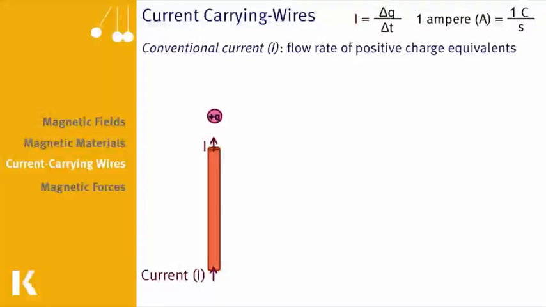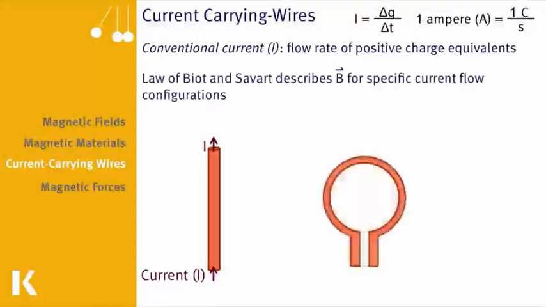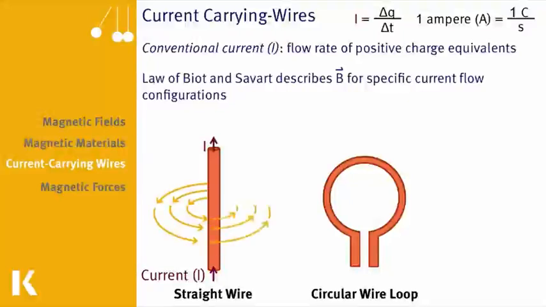There are two types of wire we can look at when we're looking at the way that magnetic fields are created by current. The wire can either be in a straight line, or it could be going through a circular loop. The Biot-Savart law describes that magnetic field for whichever configuration. As we look at the example straight wire on the left, the current moving upward in the screen would create a magnetic field that circles around counterclockwise if viewed from above. And the Biot-Savart law would describe the magnitude of that magnetic field at any given distance r from that wire.